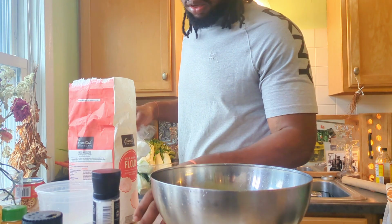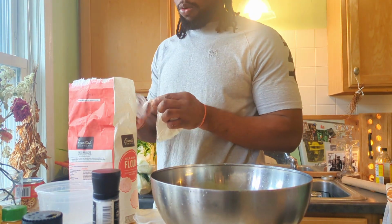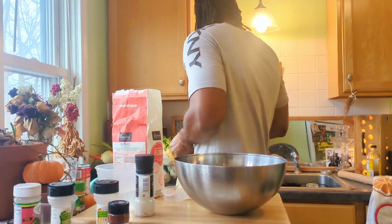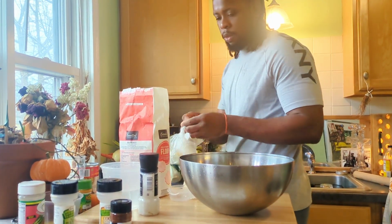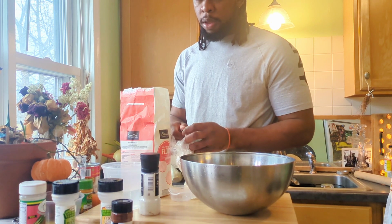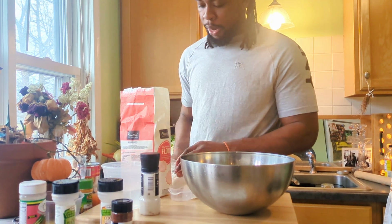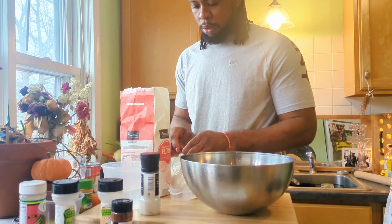Alright, we're just getting the ingredients ready for the cocoa bread. So the thing is, I have some instant yeast. The instant yeast is better than the other one because this one doesn't really need a lot of time. We just basically add water to it and it's good.